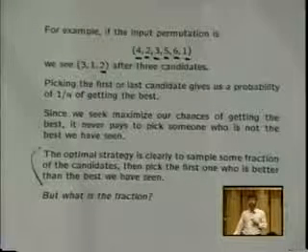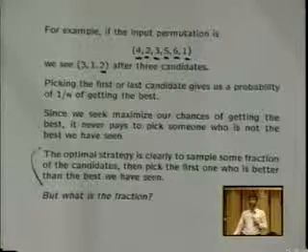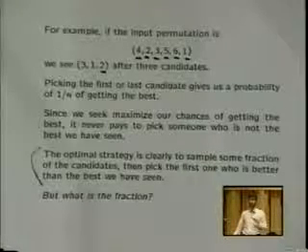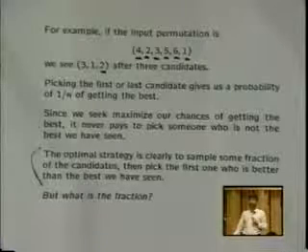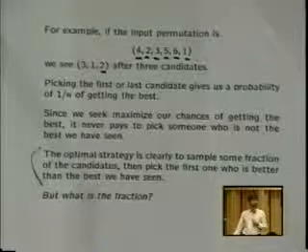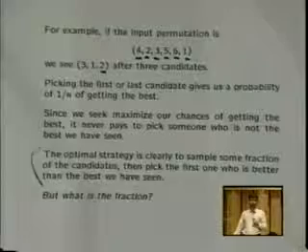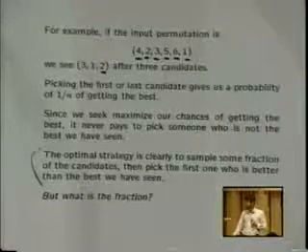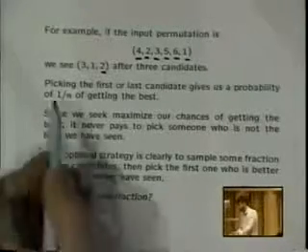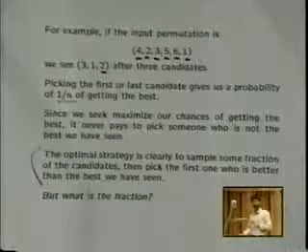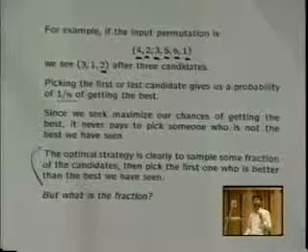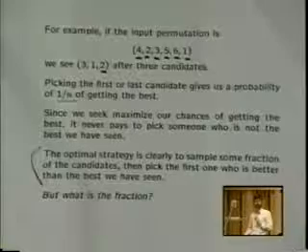But what haven't I told you? If you want to try an algorithm like that, there's one key point you have to figure out. How long is the sampling period? Well, let's think about it. Suppose we didn't do any sampling. We just took the first person we ever met. What is the probability that we would end up with the best possible person?